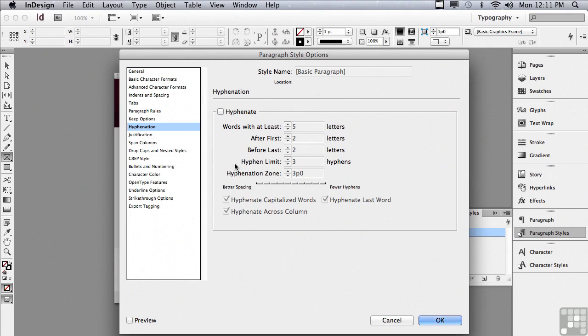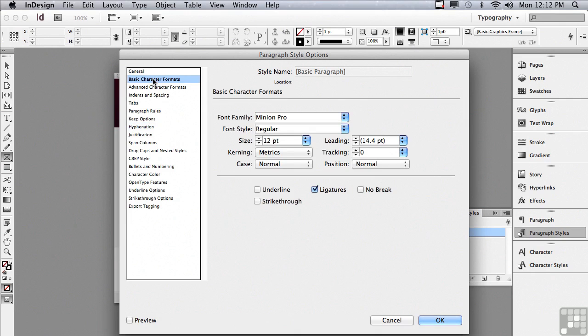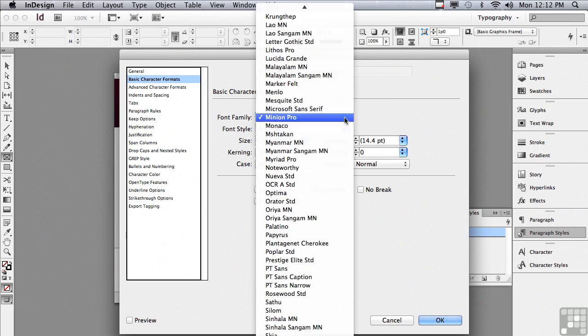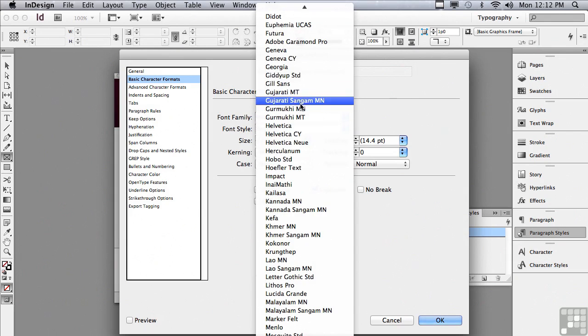Or, just as common, people don't like the default typeface. Is there a way I can actually change it for all new documents? Close all of my documents, and maybe instead of Minion Pro Regular, I want to choose under the G's Adobe Garamond Pro. It's under the G's because it's Garamond.